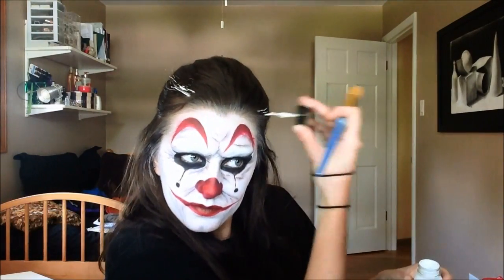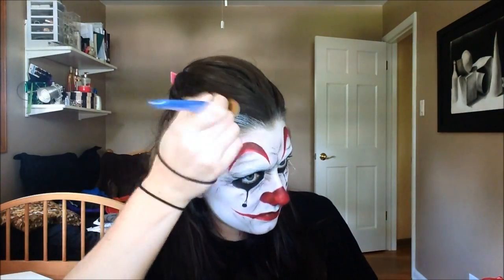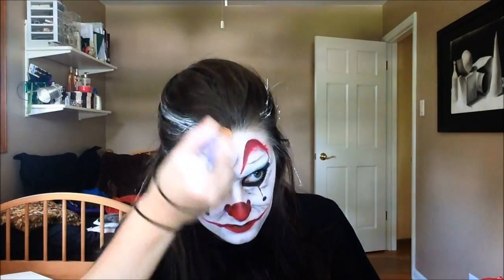And you can do your hair however you want. I just pinned it back and I'm taking a little bit of hair white. This is also from Mayron, and I'm just kind of putting it wherever. I was just kind of winging it at this point. And I took a brush and just spread that out a little bit. It was almost a little bit too Frankenstein-y for me, so next time I would probably skip this step, but it's completely up to you.